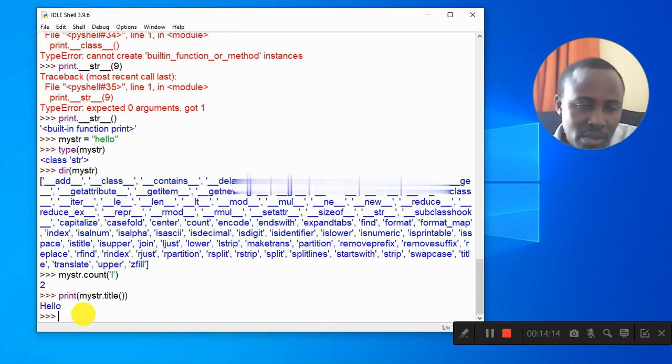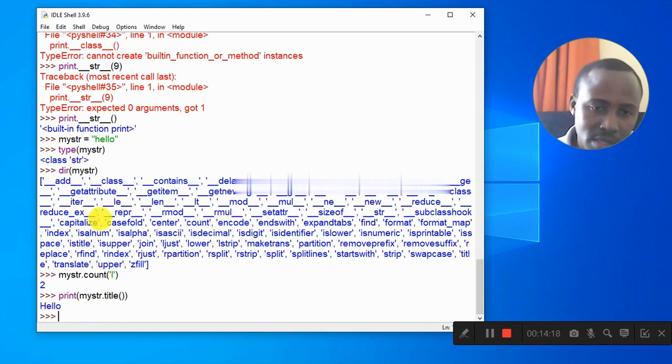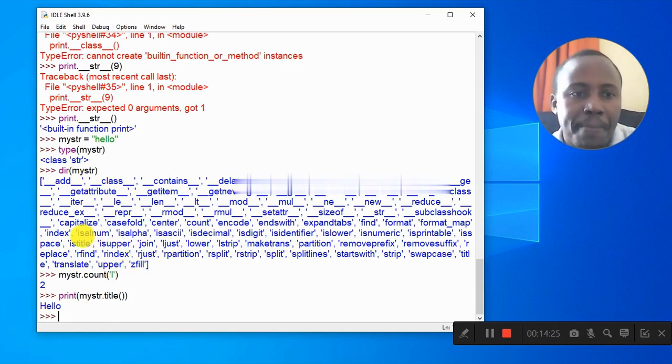That's a method that the string object has. Everything that is an instance of a string will have these methods that are outlined here. There are quite many. And since the purpose of this video is not to take you through the details, I just wanted to show how you can dig deep into what methods or functions exist in an object, and also what attributes exist in an object.